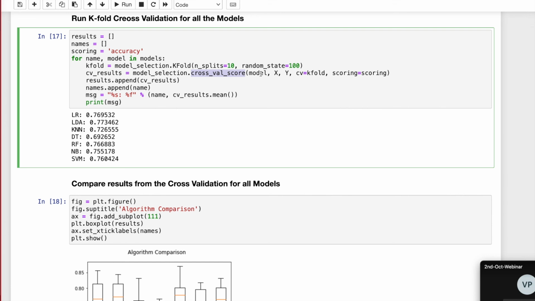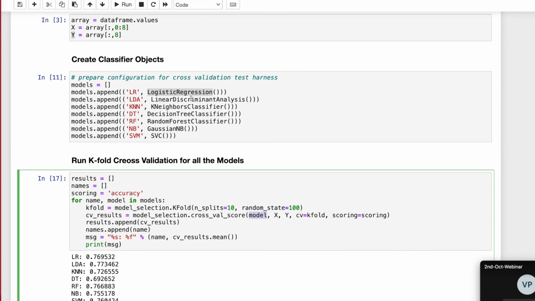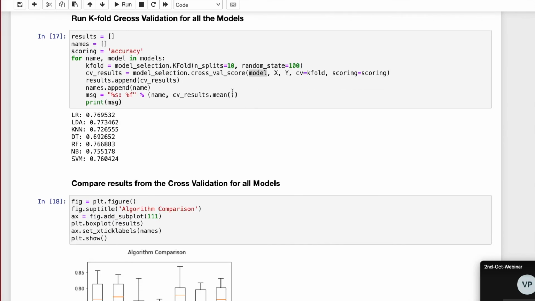It runs in the for loop the logistic regression, linear discriminant analysis, k nearest neighbor, decision tree, random forest, Gaussian naive Bayes, and support vector classifier.